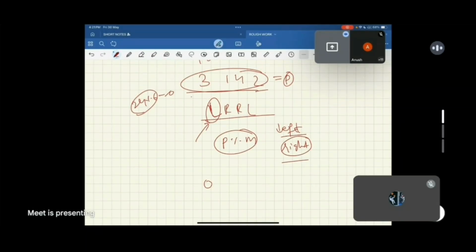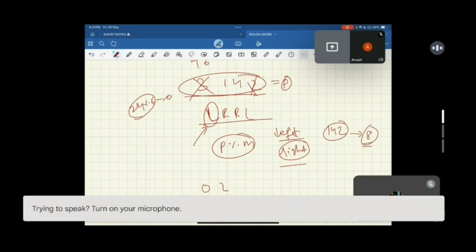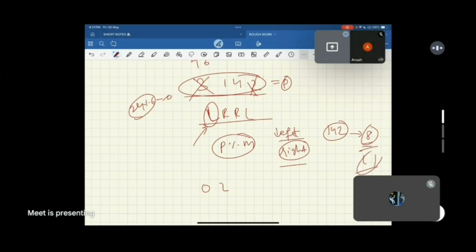Then you will remove 3 because it was the leftmost element and the first command was L. 1, 4, 2 are the remaining elements. The product will become 8. And in the next step, 8 mod 6 would be 2. So you output 2. Then it's the R command, so you will remove 2. Then the product will be 1 into 4. So basically you take the previous product and divide it by the removed element to get the new product. Like here, 3 was removed from 24, so you got 8 as the new product. So you don't have to recalculate the product again in O(n).